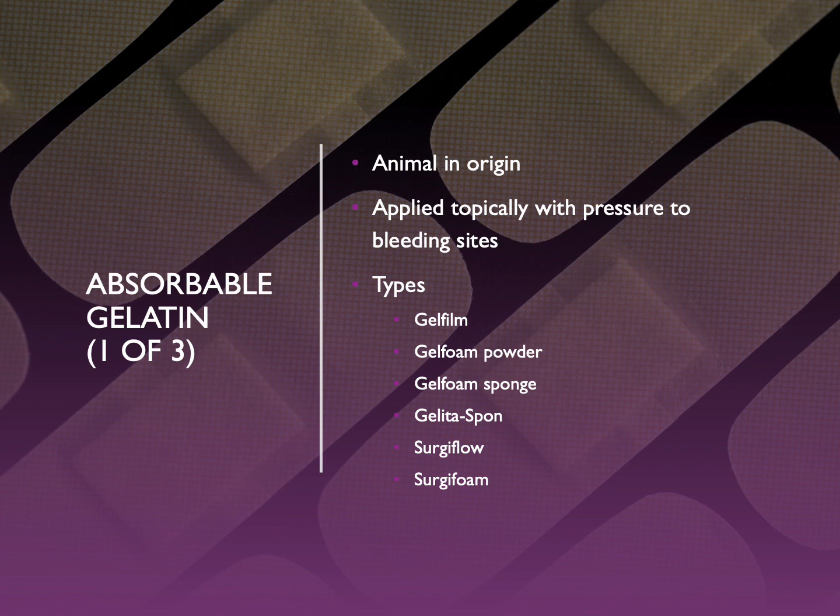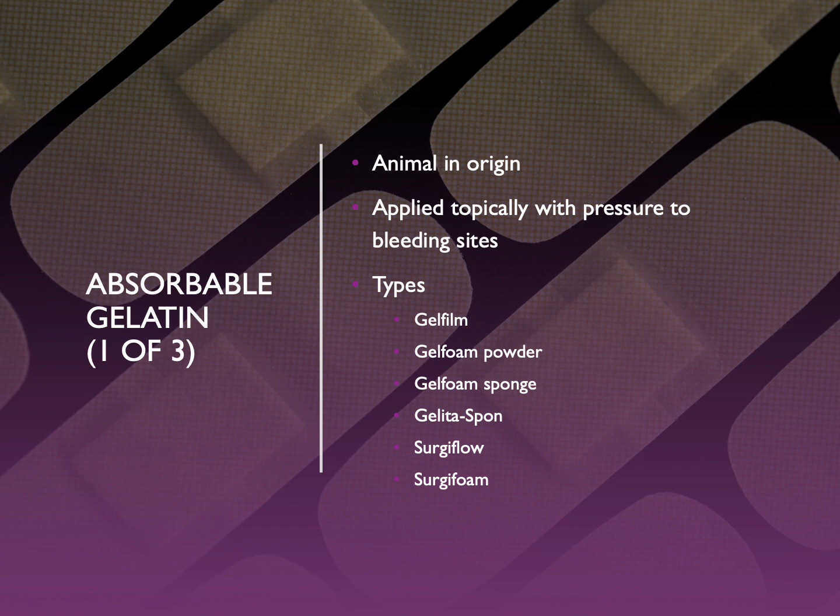Now, gelatin hemostatics take approximately 4 to 6 weeks to fully absorb, and they can be applied dry or moistened with saline. And I've even seen the gelatin sponge moistened with lubricating jelly if they're going to pack the rectum with it. So these hemostatic agents are used in a bunch of different surgical specialties, including eyes, ortho, GYN, ENT, neuro, and dental. And I've also used them in vascular cases as well.